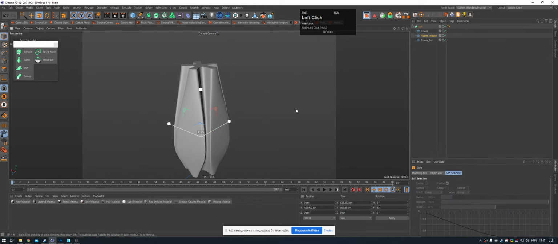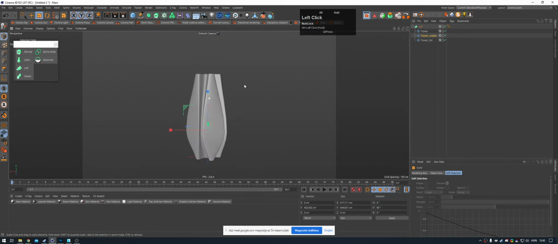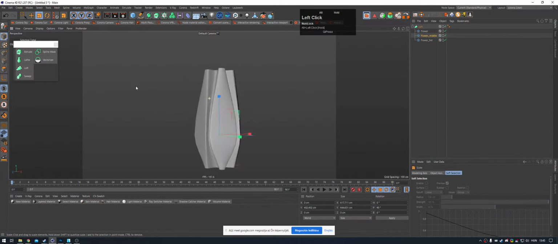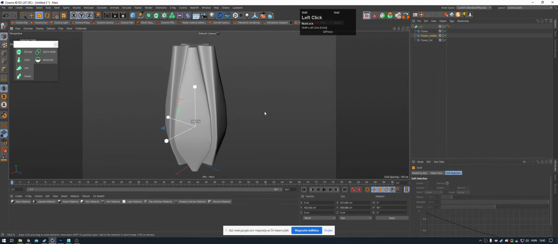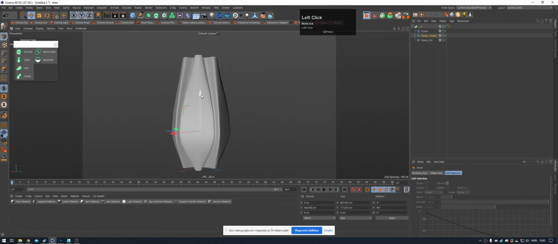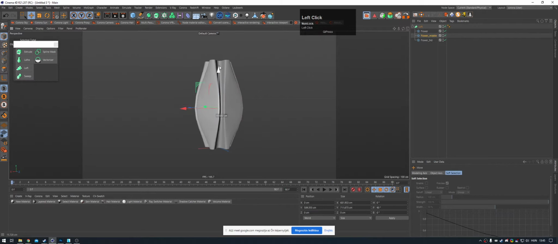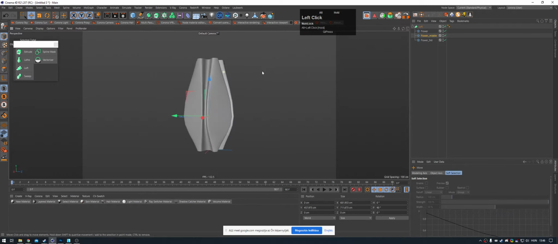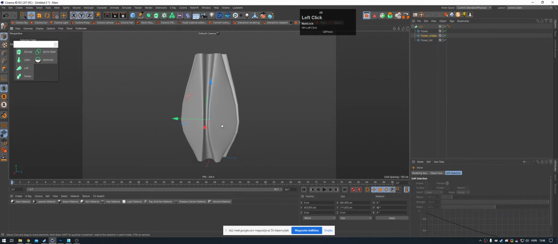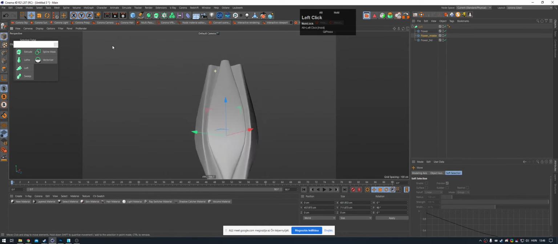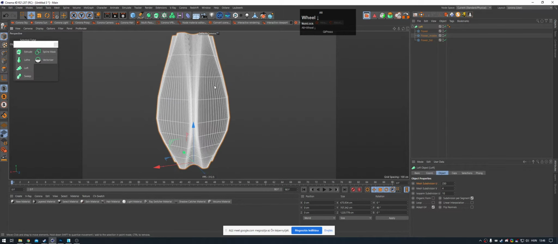I scale the middle flower section to make it a little bit thicker, and I start moving up and down. I really like this form we got from this loft surface here.